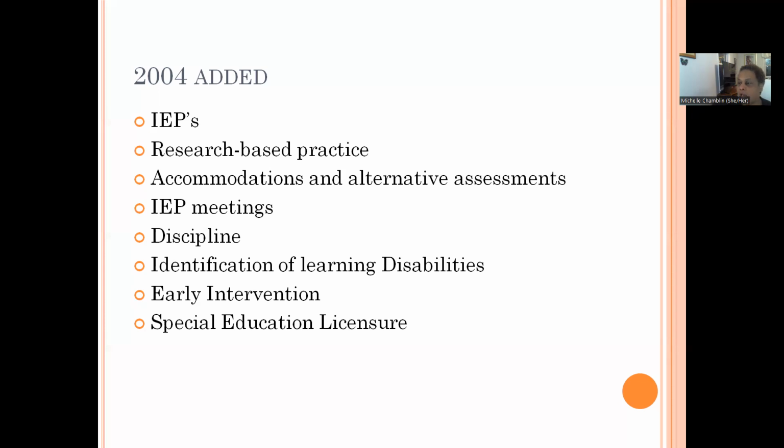We also added accommodations and ways to make sure that when we assess students, we are actually assessing the information and the constructs. For example, a student with a learning disability that has a problem in decoding, so that when I look at the words, I have difficulty knowing what the words are. However, a student with a learning disability who has very, very strong comprehension and is able to think critically and remember things.